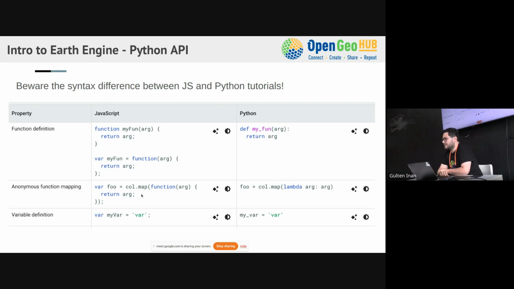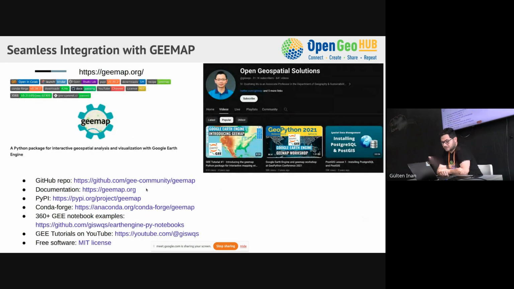I think the most obvious one is if you look for a comment sign. That's the most distinguishing part, of course, but in most cases, you may not see a lot of differences in the function as well. Of course, the way we map the function to the collection is almost similar, so it can be quite confusing.